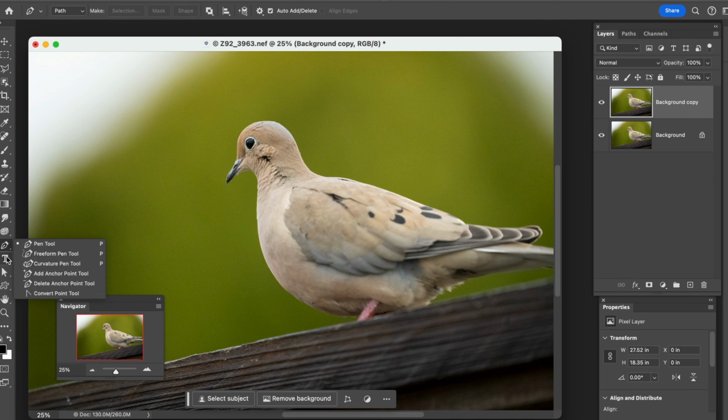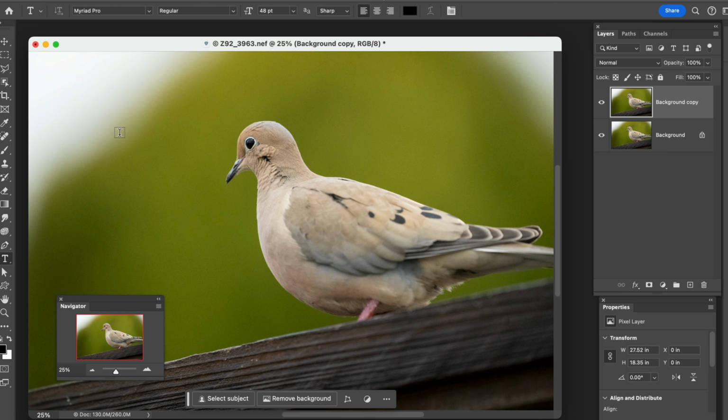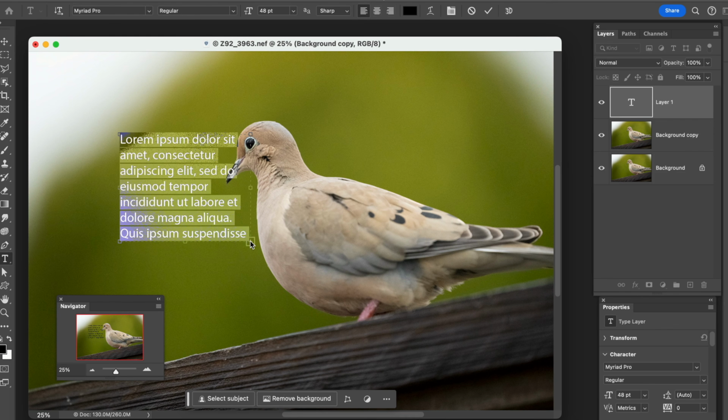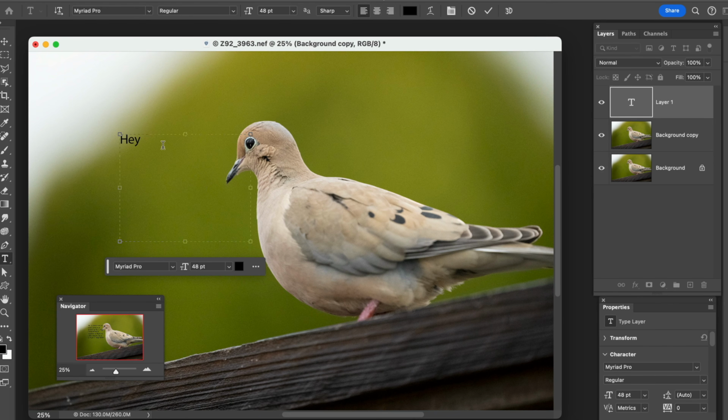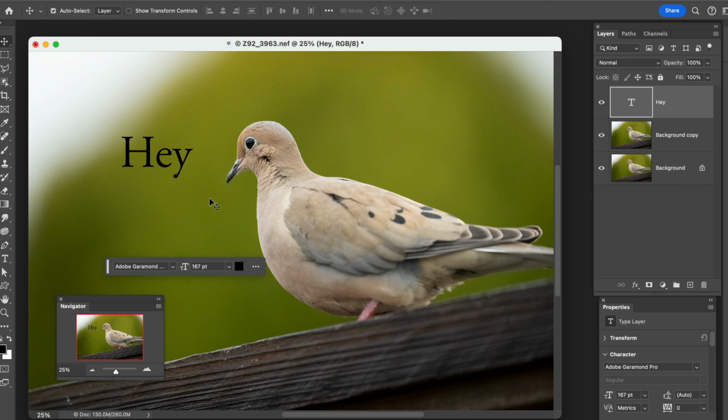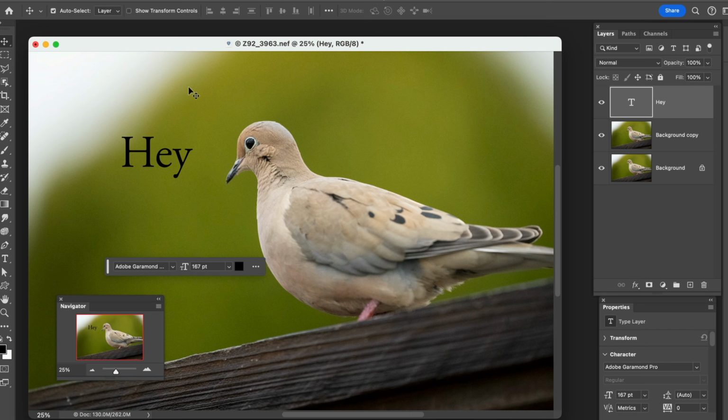The next one down is the text tool. So if you wanted to write text on here, you could do that. And obviously you have all the controls up here of your fonts, whatever font it is that you'd like, the size of the text. Now this is obviously useful if you're making greeting cards or something along those lines, or posters for people. But as photographers, we're not typically putting text on our images, so it's probably not something we're going to need a lot of use for. But let's go ahead and get rid of that.